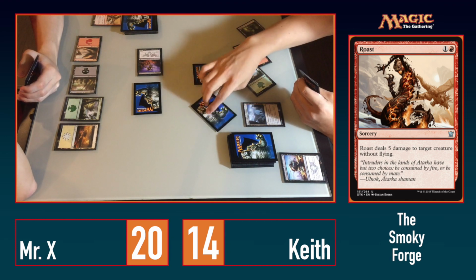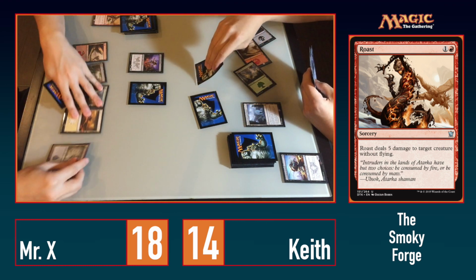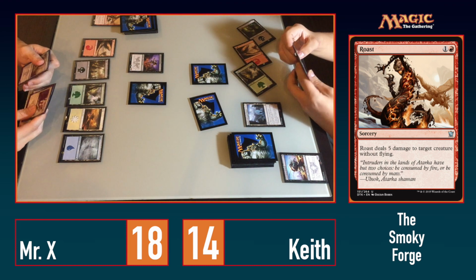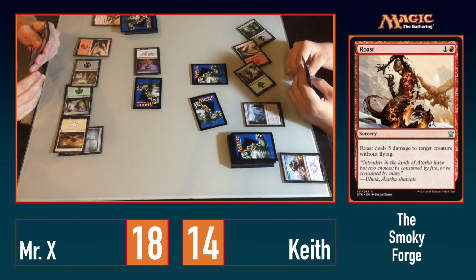I play another Morph creature, and I attack with the Morph that was already out, and he's at 18. He's got all the colors out. I'm a little mana screwed here. I mean, not mana screwed, I'm color screwed. He attacks again, and yeah, I take it. I don't want to lose my Morph guys.